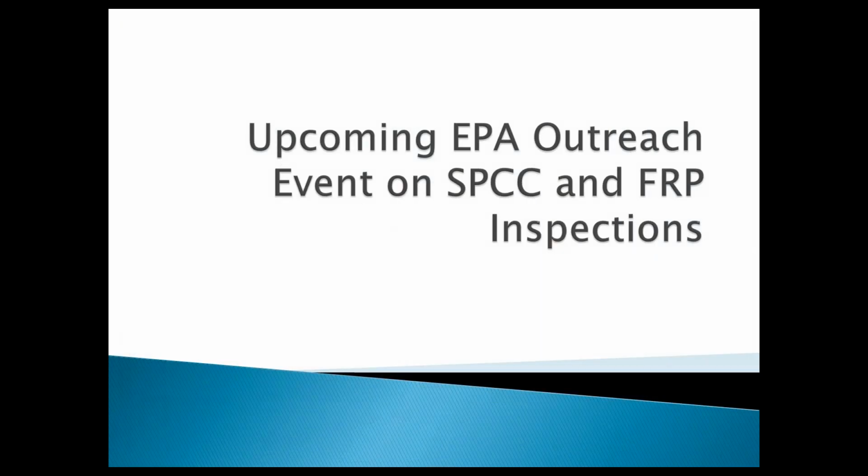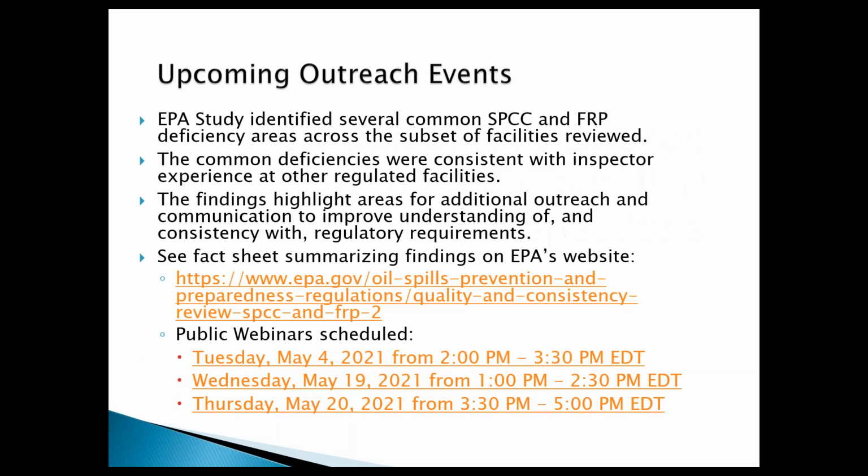So real quick, I want to give you this, and then we're going to take some questions. I'm going to hit 150 around the numbers. We have an upcoming outreach event. So again, I would ask you to go to our website, www.epa.gov/oilspill, singular, and click on that. And then on the What's New side, you'll see an advertisement for this outreach webinar.